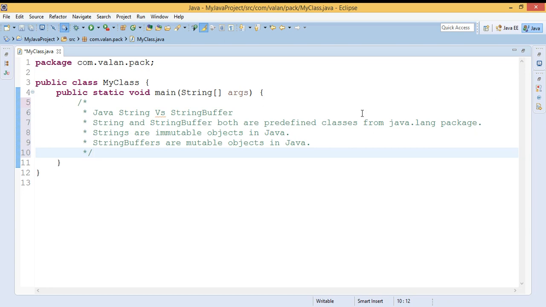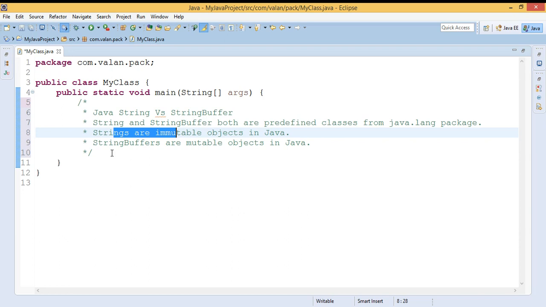So let us take first one, string. So how is it immutable? Immutable in the sense something which cannot be modified. So which means string objects are unmodifiable ones. Which means I can modify, but when I try to modify the string content, instead of updating the same memory, it will be taking a new memory. It will modify the string content in the new memory.